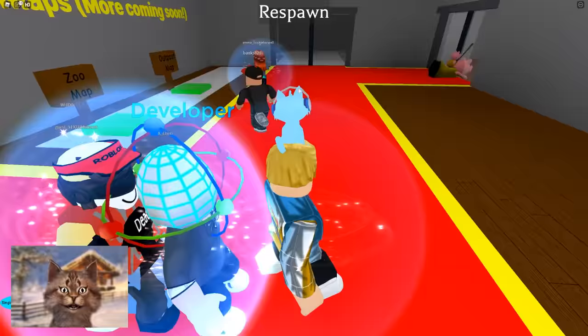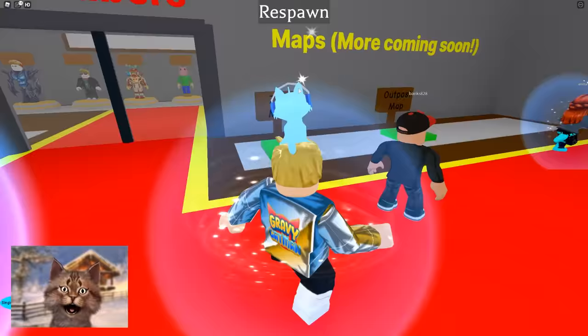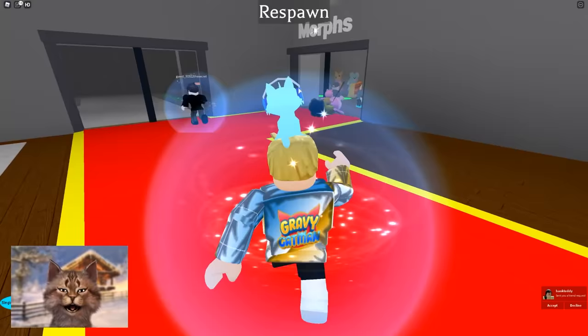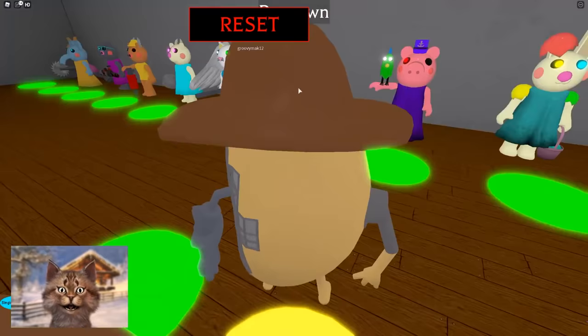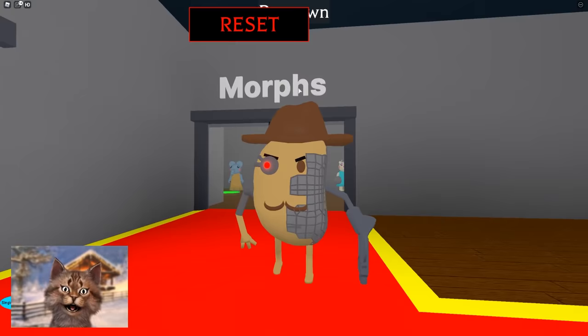You know what's cool too? It looks like they have new skins. They have new morphs too. That's so cool. Look at this. They got Mr. P and Robot Mr. P. Okay, I'm gonna pick Robot. Dude, this is awesome. Oh my god. This is actually super cool. Okay, guys, let's go dress up as these characters. All right, let's get started.